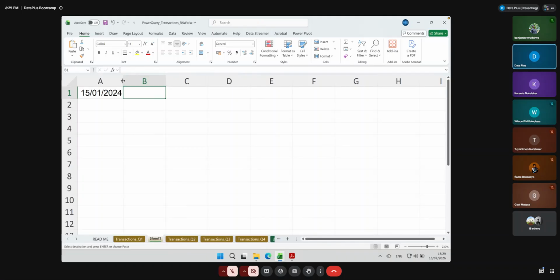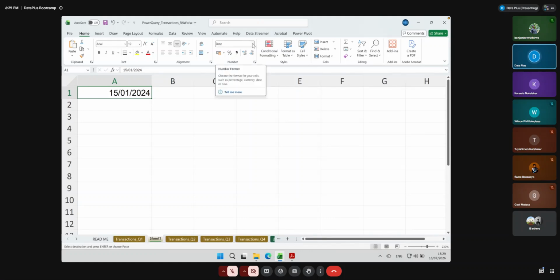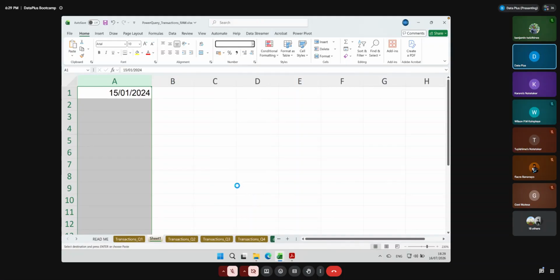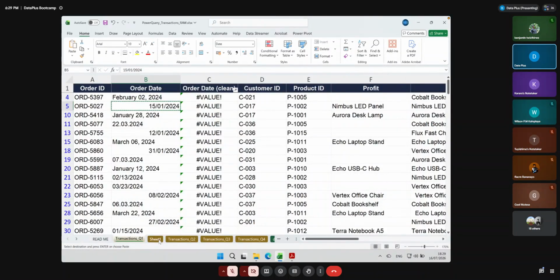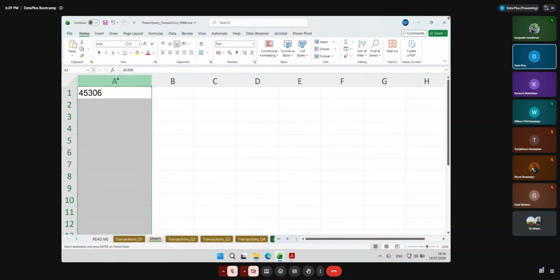yeah. So since it is not recognized as a date format, now it is saying I can recognize it as a date, but which is so we have functions. When you are dealing with text data like this, on A, turn it into text, and then click on the first cell and save this here.